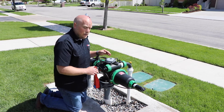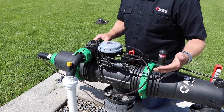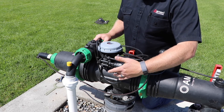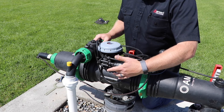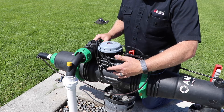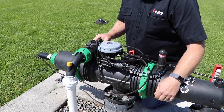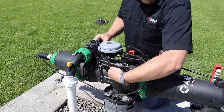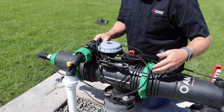Then we want to take a look at the solenoid on the side here. We want to make sure that the solenoid is actually getting the pressure where it needs to be. The way that we do this is very simple. There is a three-way valve on this particular filter. There's also a new solenoid coming with the Mini Sigma filter — it will have one that's green, but very similar to this. To initiate a flush cycle, you would turn the valve this way, and that will initiate the flush cycle. This would indicate that the solenoid is good and that we're operational with the pressure and everything else.